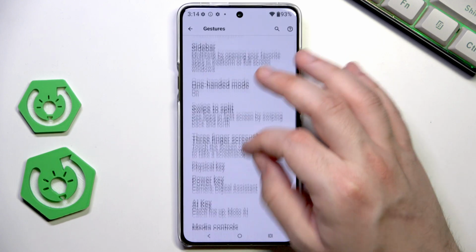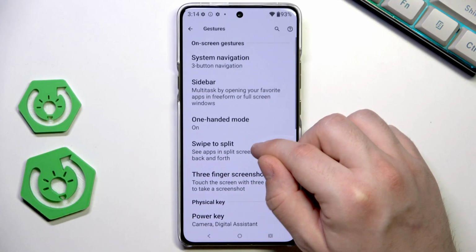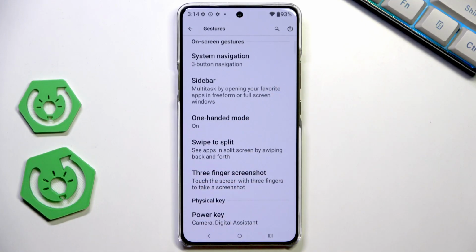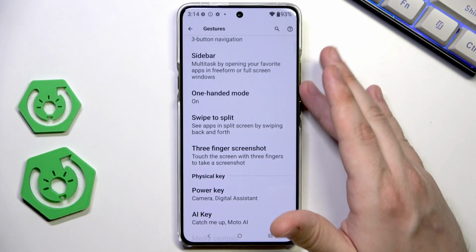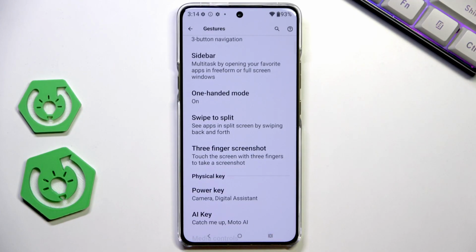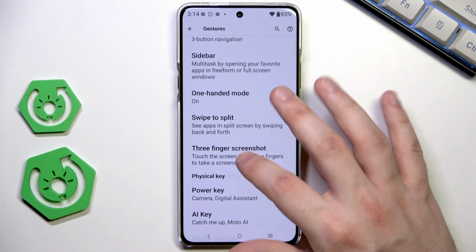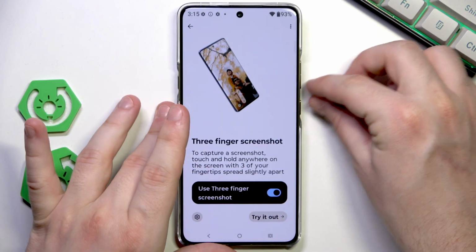Pretty useful thing. I'm wondering, do we have something more, but I think that is all. Also, I can show you how to quickly take a screenshot. It's a much faster method than the buttons. I mean, the buttons are also really fast. It doesn't take five minutes to take one screenshot, but the three-finger screenshot, when it comes to me, is much more comfortable and convenient than clicking two buttons.